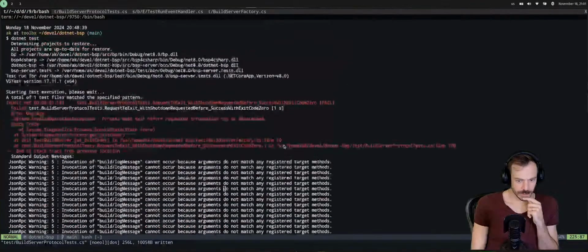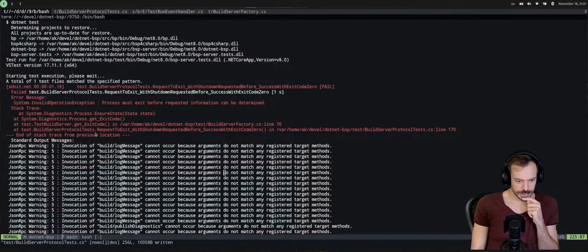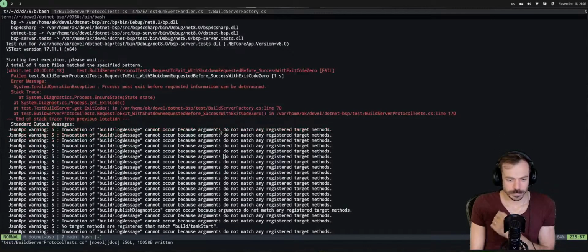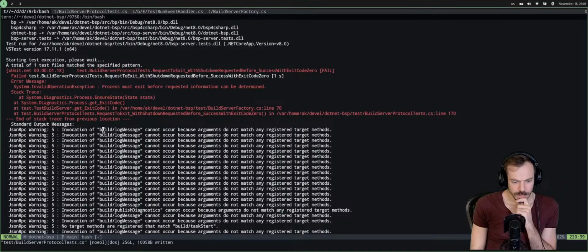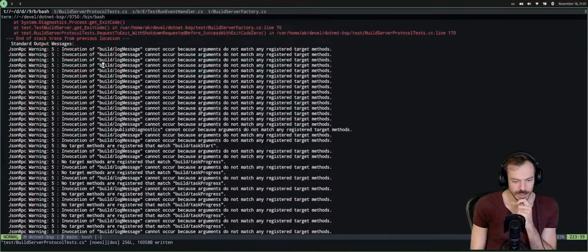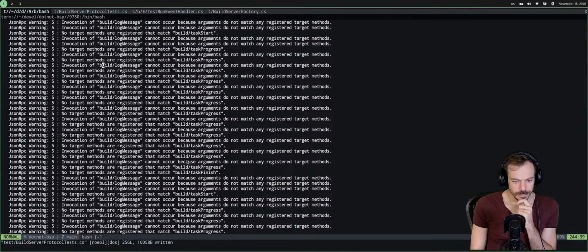So now we get more info, at least. Invocation of build log method cannot occur because arguments do not match any registered target methods. Okay, that's a beginning. No target methods are registered that match build task progress.